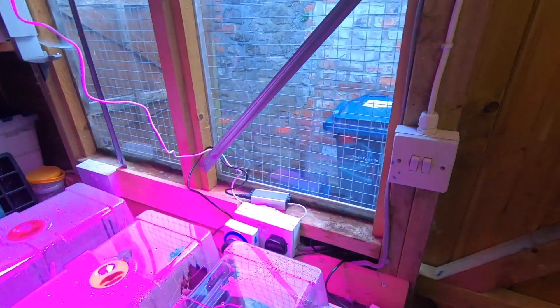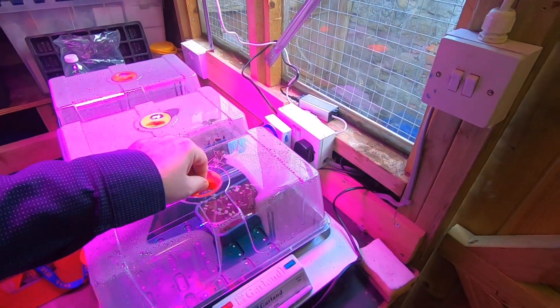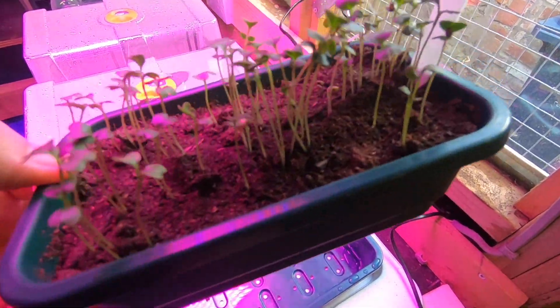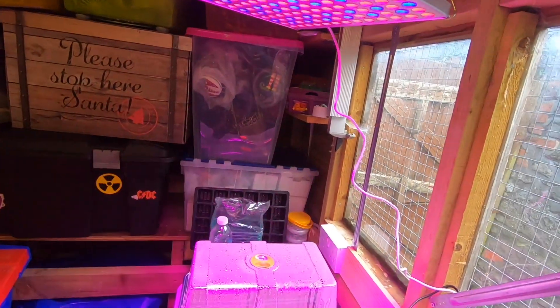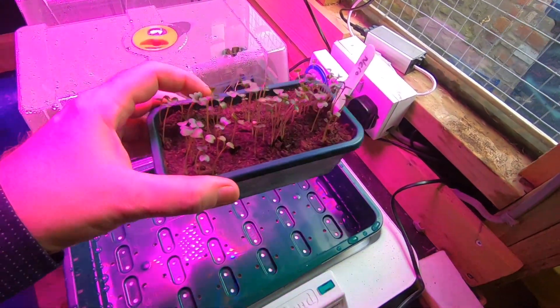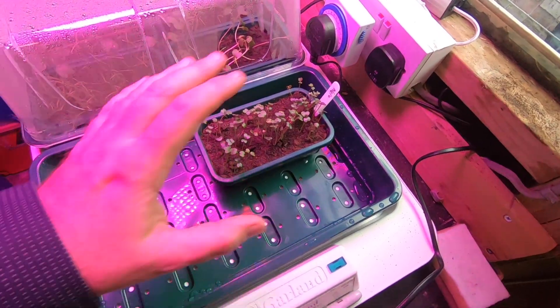Apologies, it's a little bit tight in here. So this is my setup — the Garland Propagator. I planted these — I didn't show you them — but these are some Nero cabbage, and they seem alright, to be honest. Popped up straight away. I'm quite happy with the light. Now, Tiger — a viewer — said maybe the light should come down a little bit. I possibly could, but I haven't done it. These are just my first kind of practice seeds in this propagator. There's some Caldwell Nero, just letting them do their thing.